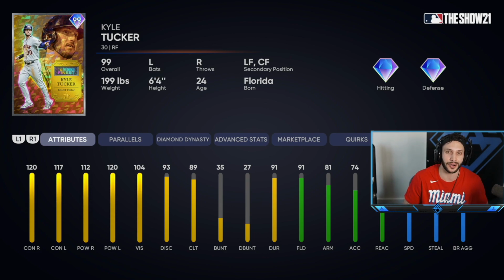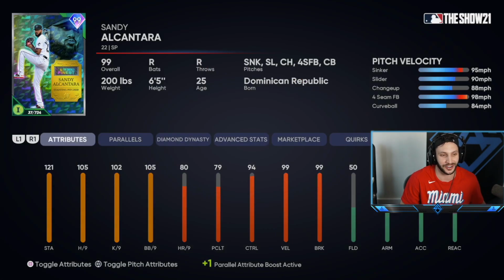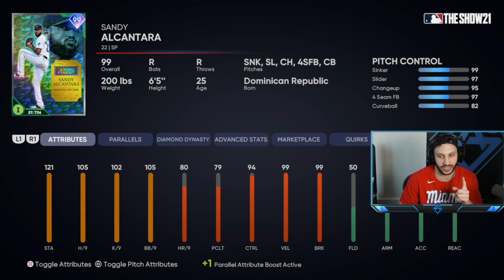And not only that, we're going to debut one more card. My favorite pitcher in the major leagues currently, and that is 99 overall Sandy Alcantara. I've been waiting for a 99 Sandy for 2 years now. They finally gave it to me. He has 5 pitches: sinker, slider, changeup, fastball, and curveball. He has outlier on the sinker.